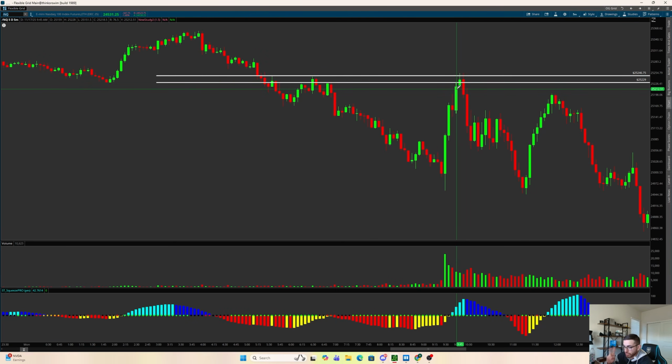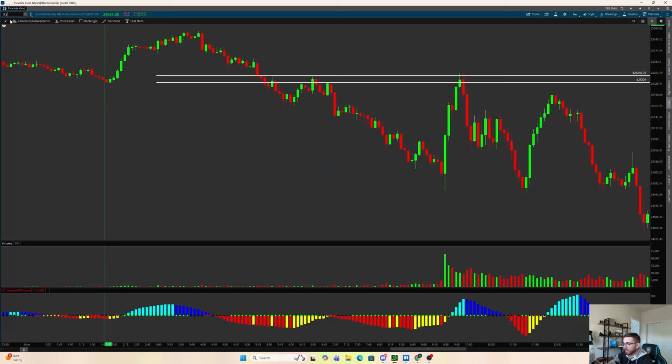Second, I want to look for a rejection wick. And third, I want to see a bearish body close. So again, we have the long wick going up into the level. If you were using order flow, you could have seen that there was a lot of sellers up in this area, which also added to the confluence. But on this big move up, what this shows me is that buyers are tired. As we hit the key level and we start rejecting, that's showing me that sellers are absorbing the buyers. And finally, that sellers took control. So to me, this was a perfect short.